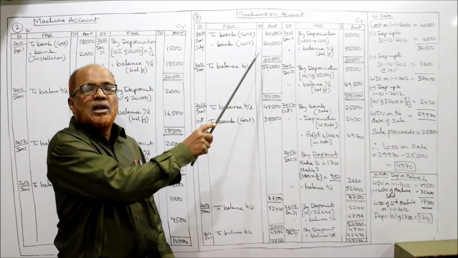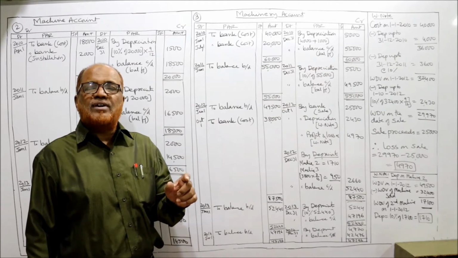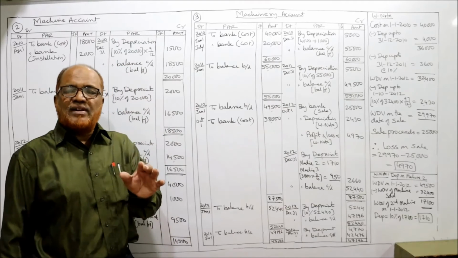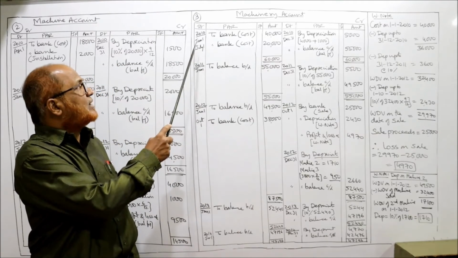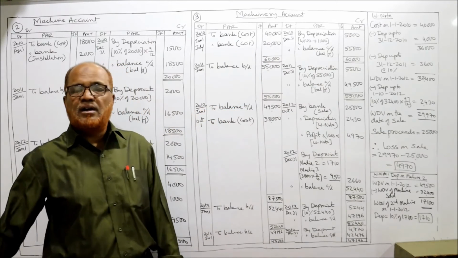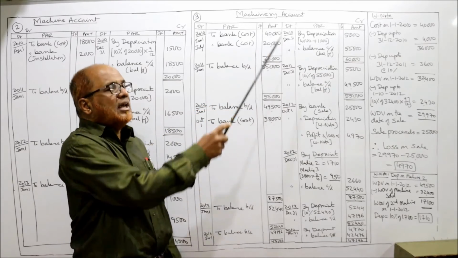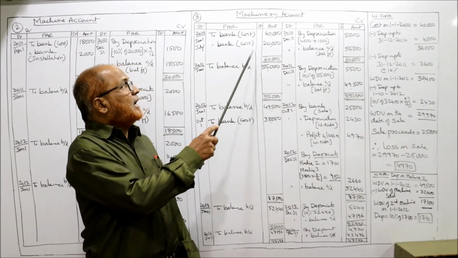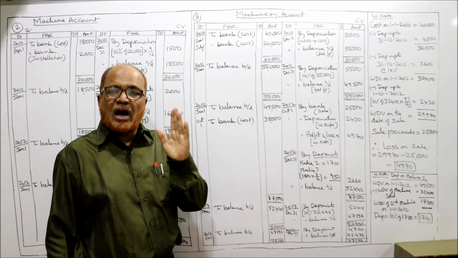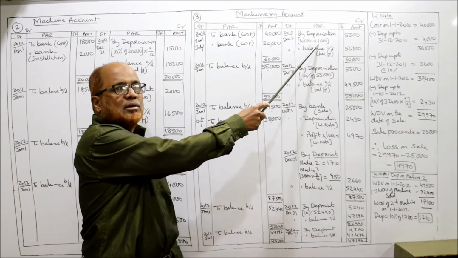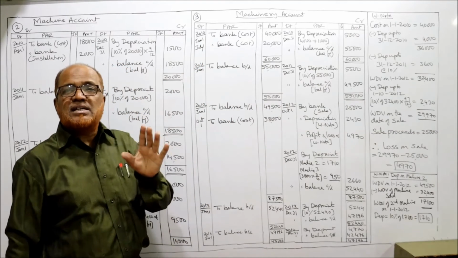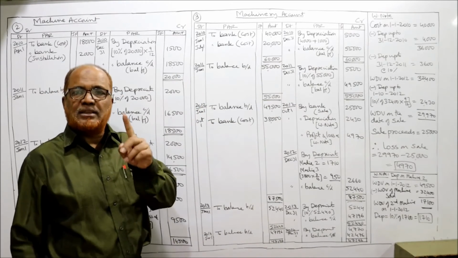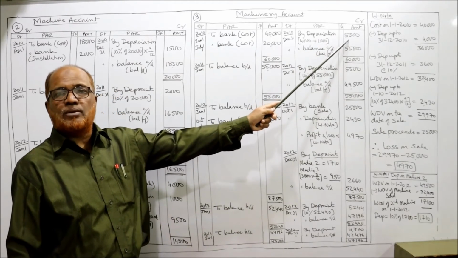So total 60,000. Now we close the year. Every year the accounts are closed on 31st December, as given in the problem. So 1st January to 31st December, by depreciation. The first machine was used for the whole year because it was purchased on 1st January and the year ends on 31st December. So 40,000 into 10%, 4,000. The first machine depreciation 4,000. Second machine, 10% of 20,000, 2,000. Half of 2,000, 1,000, because it is purchased on 1st July and used only 6 months, half year. So for full year 2,000, for half year 1,000. So 4,000 plus 1,000, 5,000 is the depreciation for the first year.